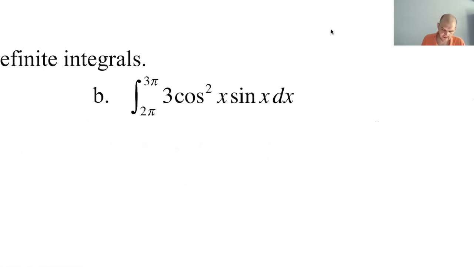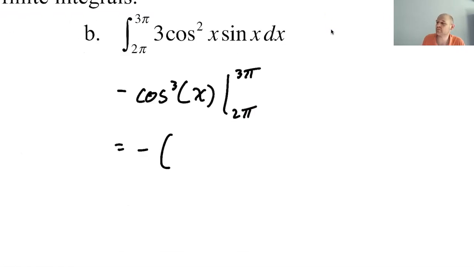Do your substitutions however you want to do them. I'm just going to kind of go for it. If u is equal to cosine, then du is negative sine of x dx, so I need a negative. And then 3 is just a constant multiple. So I have u squared, so I get one third. Three and one third cancel. So I end up with cosine cubed of x, and I'm going from 2 pi to 3 pi. That's negative. The cosine of 3 pi is the same as the cosine of pi, so it's negative 1 cubed, it's negative 1, minus the cosine of 2 pi is the cosine of 0, which is 1.